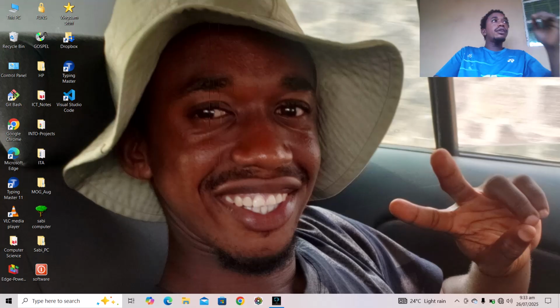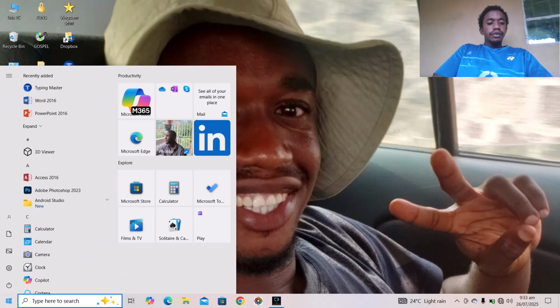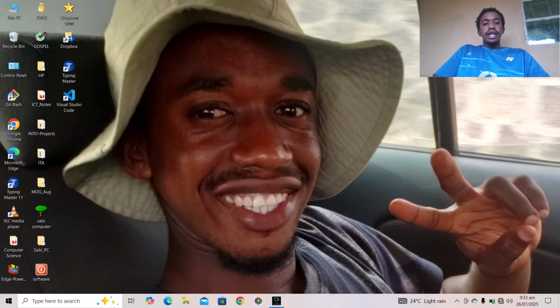Another session again. Here we're going to look at how best we can navigate through our windows. The entire screen here, you are seeing the entire frame here, it's called Windows. At the bottom here, they call it taskbar. Upper here, title bar. We have the start menu here. This is the start menu, and this is the search box. The one blinking here, like letter I for me to type, they call it cursor. It's the cursor. And this man here, they call it pointer, mouse pointer.